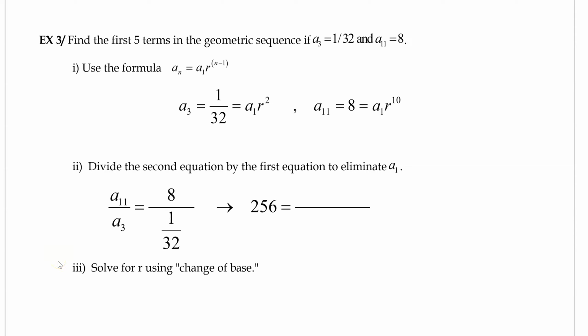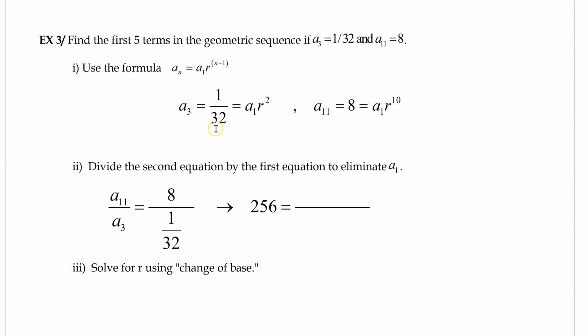All right, so in this video, we are finding the first 5 terms of a geometric sequence given 2 distinct points. The first thing we want to do is use them. So a sub 3, which is 1 over 32, would be a sub 1 and then again, it's 2 r's. Remember, if we have a 3, you're going to multiply by r twice, or you could just think of plugging the 3 into your formula. 3 minus 1, right there, is 2. And so then a sub 11 would be 10 r's.